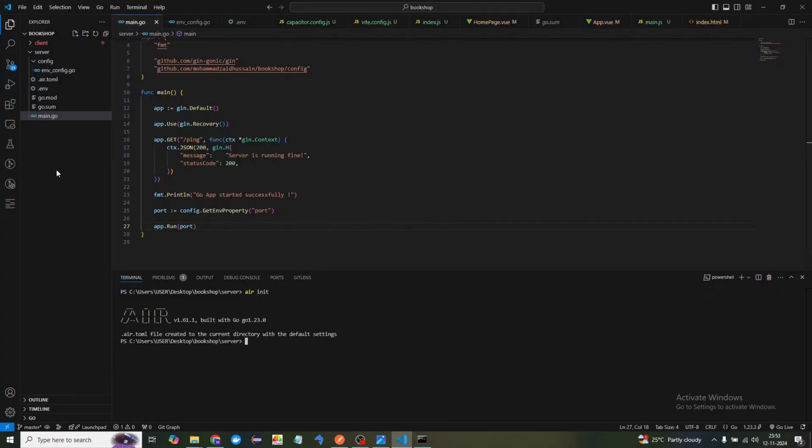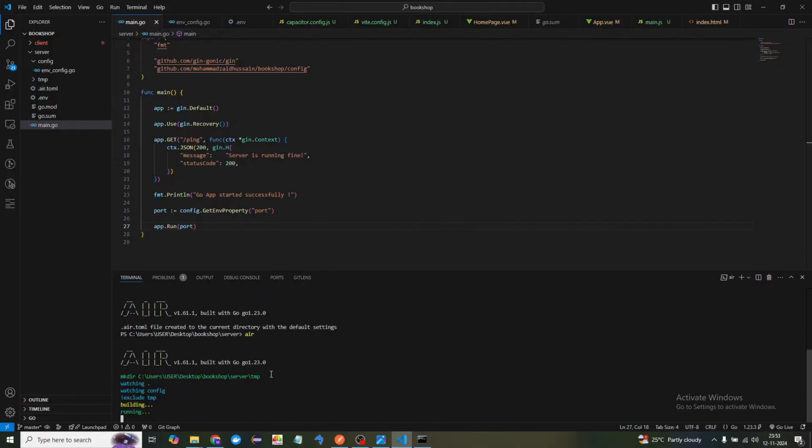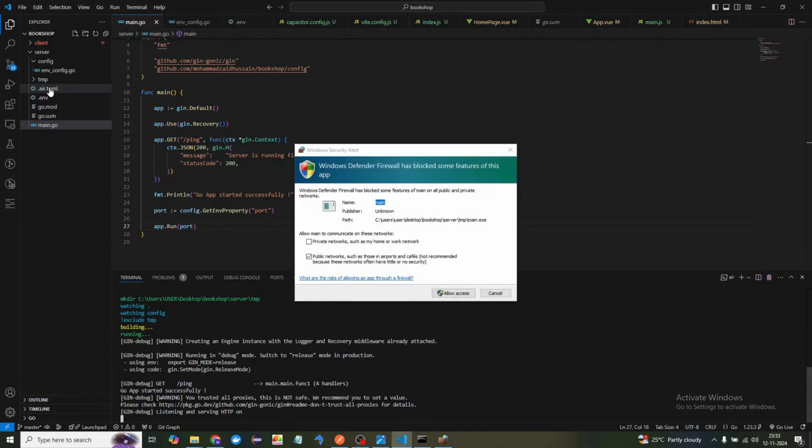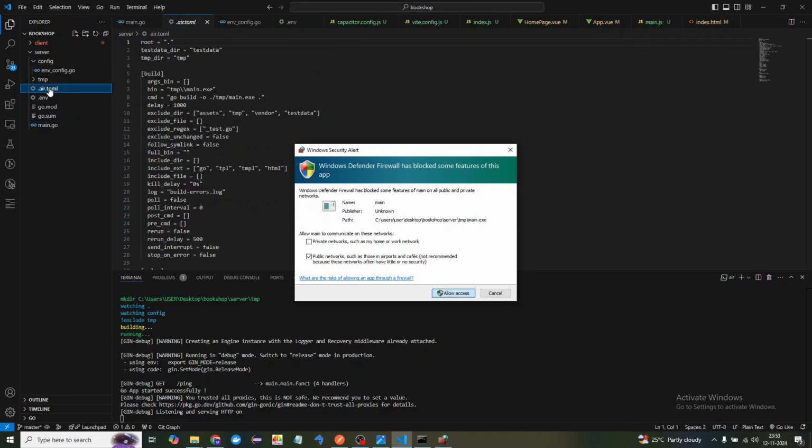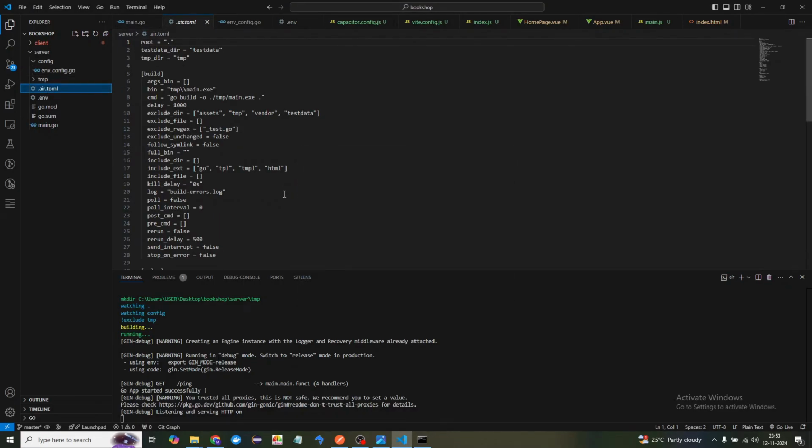So what I will do here is, instead of using the main go run command, I will use air, and then I'll press enter. You can see now our application is getting started using the air command. All the configuration related things that air maintains are inside this air.toml file. Based on this configuration, air restarts those files. I'll show you in just a couple of minutes.